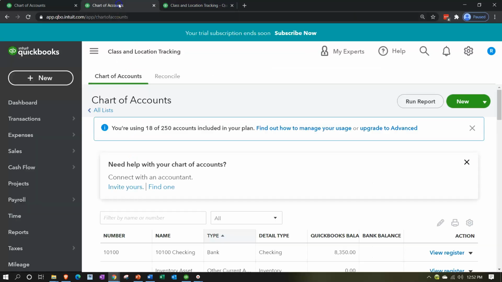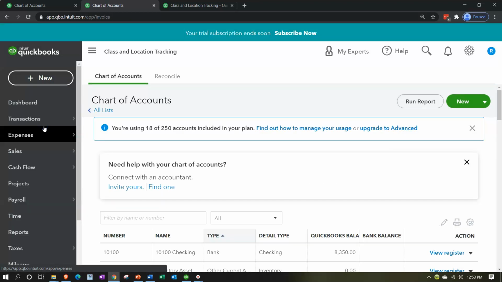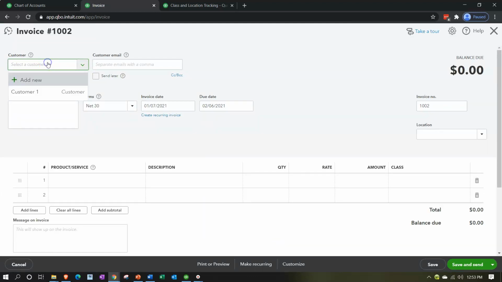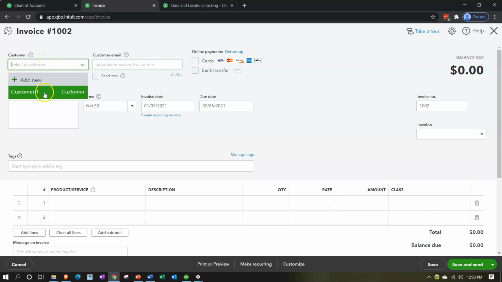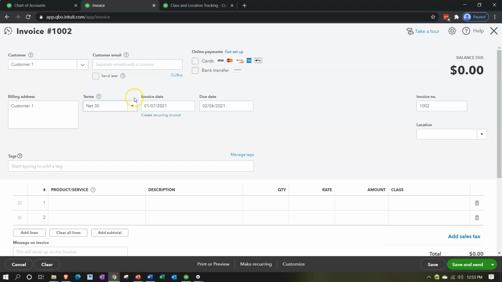Let's go to the tab to the left-hand side, and let's just say we're going to add an invoice here. I'm just going to add an invoice, and we'll have inventory related to it. So I'm going to hold control, scroll down just a little bit. I'll make this go to customer 2. So this is going to be well, let's keep it to customer 1. It's fine. Customer number 1, and we'll include the date.